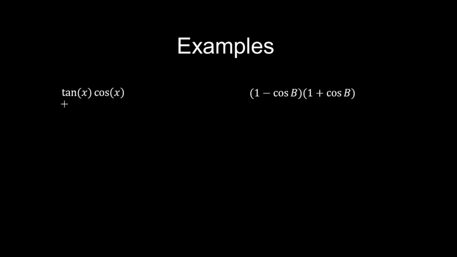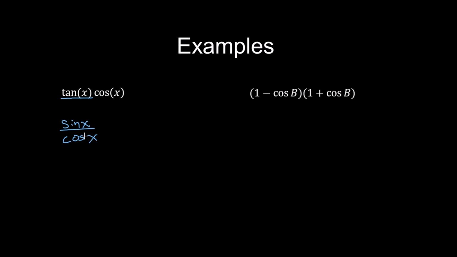So I can actually turn everything into sine and cosine. That is kind of my last ditch effort. If I don't know what to do, I'm just going to change everything to sine or cosine and see what happens. So tangent of x, if I'm asking myself, how can I turn this into sine or cosine? Well, I'm going to look at all of the identities that I've seen, and I can actually take the quotient identity and replace it here. So tangent of x, I know, is equivalent to sine of x over cosine of x.